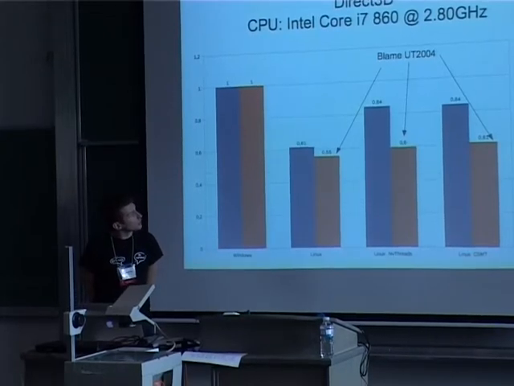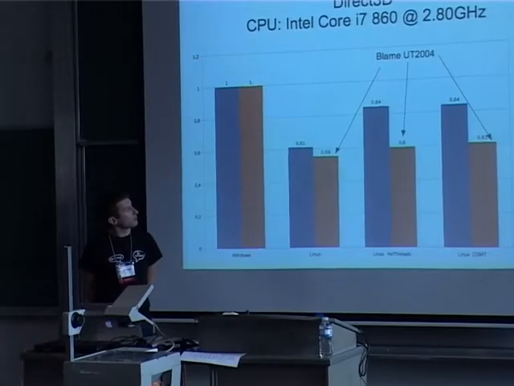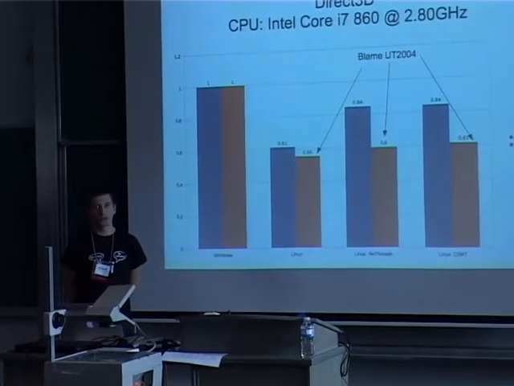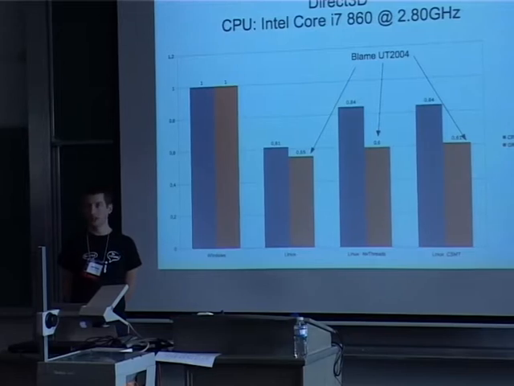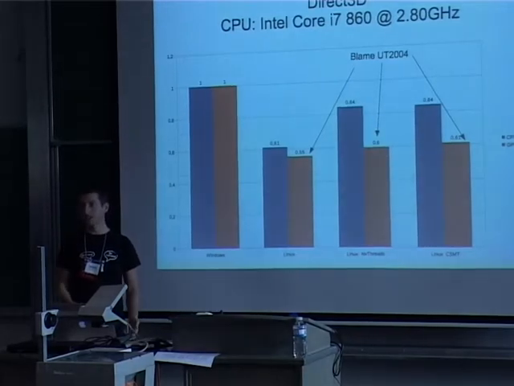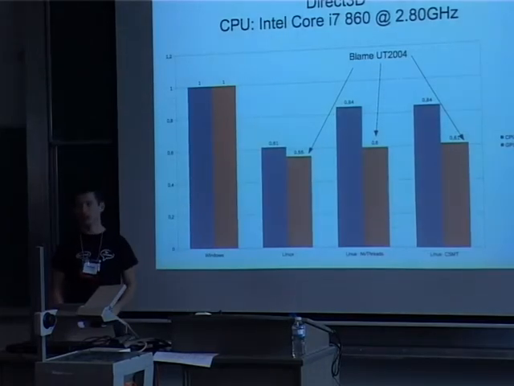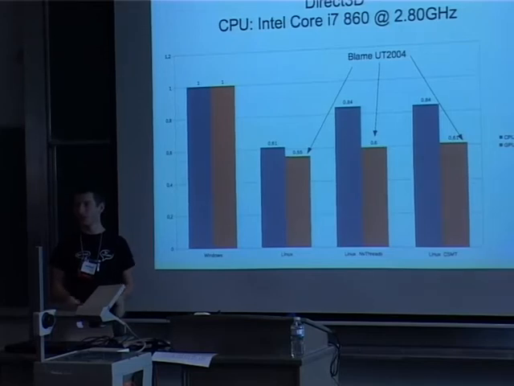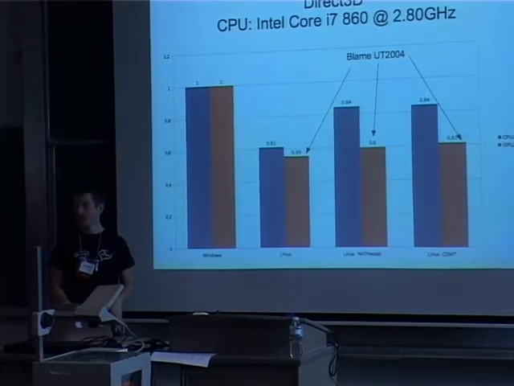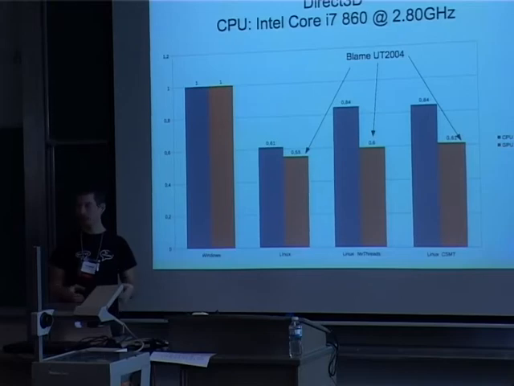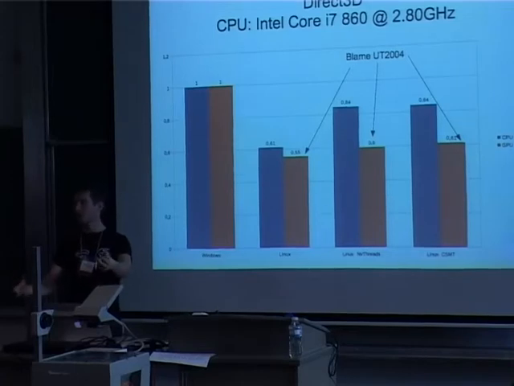And on the GPU side, the results are a bit worse than I expected, but it's mostly because Unreal Tournament 2004 ran at 20 frames per second on Linux and at 100 on Windows. And the reason for that is the game is in some way broken. In the OpenGL renderer, it calls GL finish after every frame, and in Direct3D it locks the back buffer, which means that we have to download the entire screen content to system memory and then unlocks it, and we don't know if it's modified, so we have to upload the entire thing again.